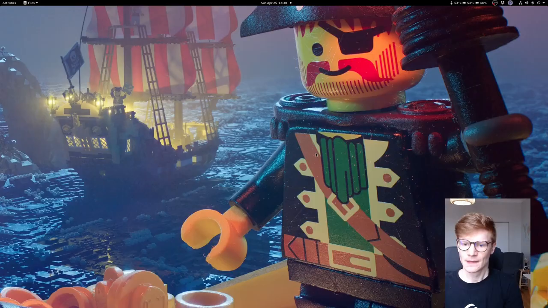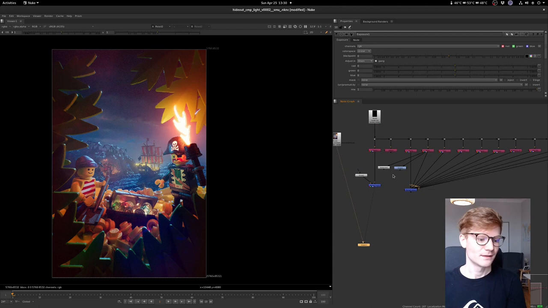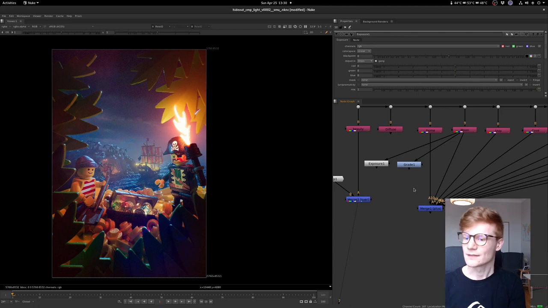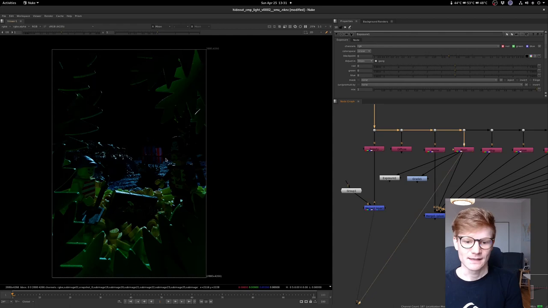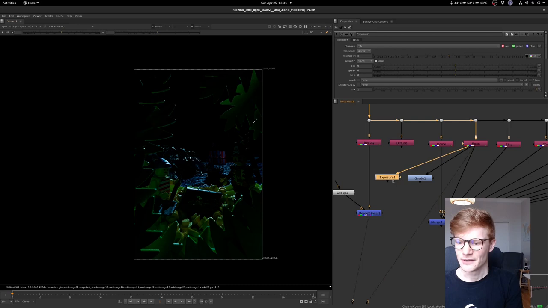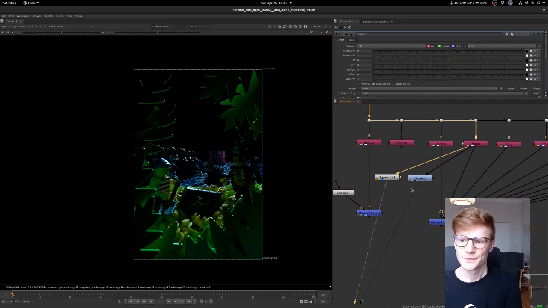Now let's go to Nuke quickly. So we talked about the unit stop, and I think this is a really good unit. So I have my rendering here. We go into this a bit more in a second. Here is the moonlight. This is what the moonlight looks like, and I have the exposure node here, and next to it the grade node, and if we go with the exposure one stop up, this is one stop, right? That means you would need to double our gain. So we put the gain to 2. And that means if we flip between these two, it will look identical. So exposure to 2, and then the grade, we double it again, so we are at 4.